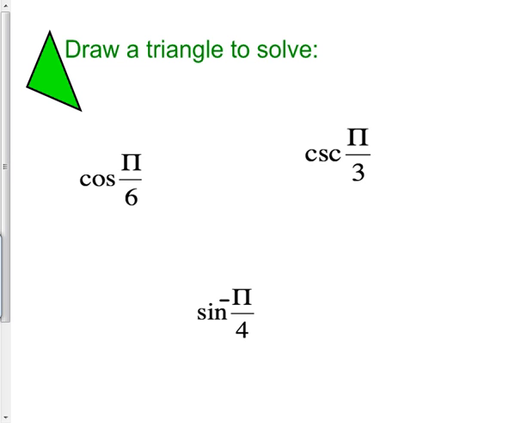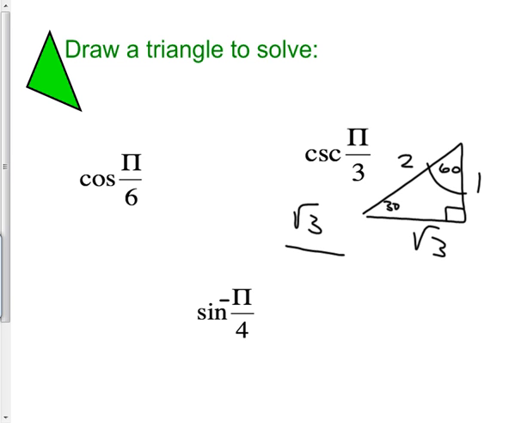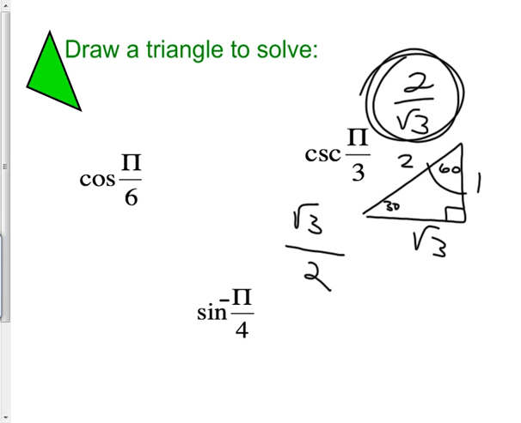So if you know it's a 60, you know you can draw a triangle, and you can put a 60 in the triangle. Now, how you draw it is up to you, but you always have to label it with the 1, the 2, and the square root of 3. And then you ask yourself, cosecant of this would be the flip of sine of 60. Sine of 60 would have been root 3 opposite over hypotenuse 2. And then I got to flip that, so it's 2 over root 3. Final answer. Raise your hand if you had that one the same as me.